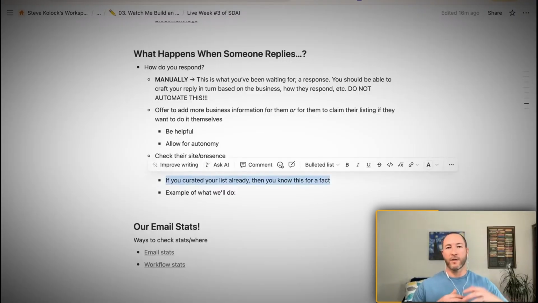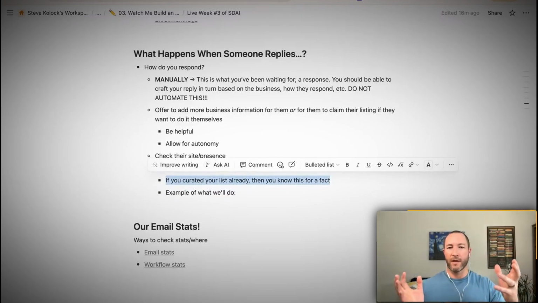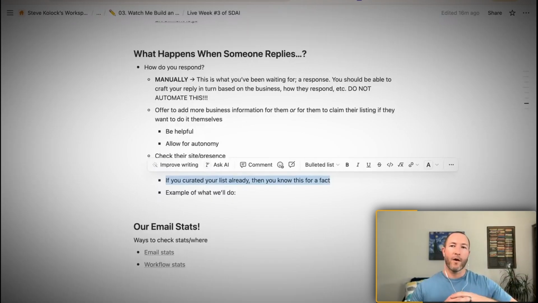Now, if you've curated your list, and this is what I say here. For me, I just grabbed Round Rock businesses in a bunch of different categories. Round Rock, Texas, being the location, they are across the gamut, from nail salons to roofers to dentists to restaurants to everyone. I did not pre-qualify them. I didn't look through and find businesses that specifically didn't have a good social presence, or a good organic search presence, or a good website.